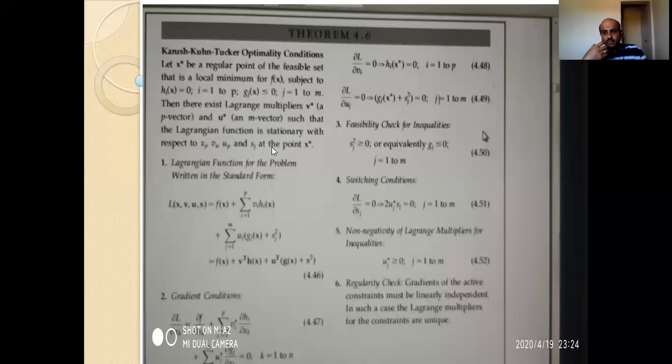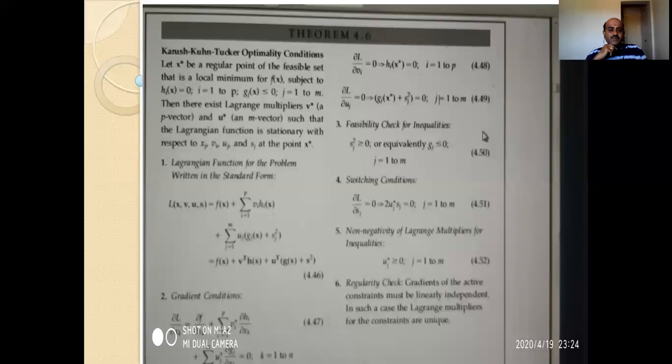So it requires a little bit of vector calculus also. So please, if you have time, just go back to your mathematics and discuss with your mathematics teacher, regarding what is a p vector and what is an m vector, because all these things are very much required. That's what I was saying in the beginning of the class. Vector calculus and matrices are very important in this optimization concept. Okay? Please discuss this and get a little bit of idea about all this.